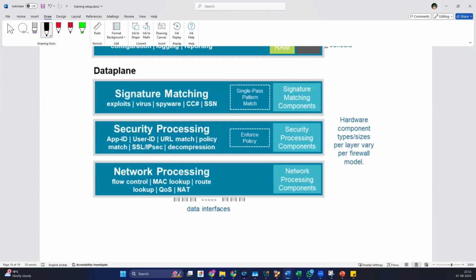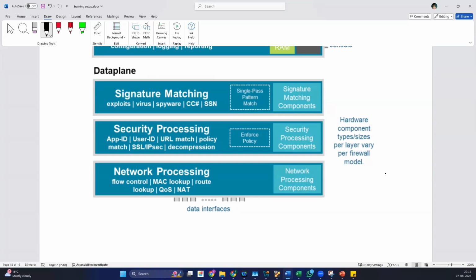The data plane CPU covers signature matching and security processing components, like App-ID, User-ID, URL match and policy match, and also the network processing like flow control, MAC lookup and route lookup, so basically the egress interfaces. So the data plane CPU is for all the other features that Palo Alto has.